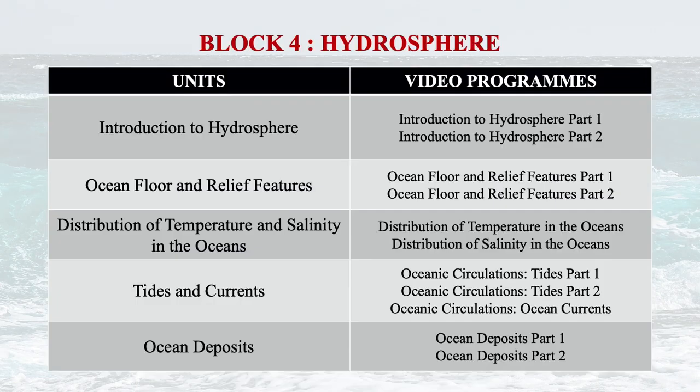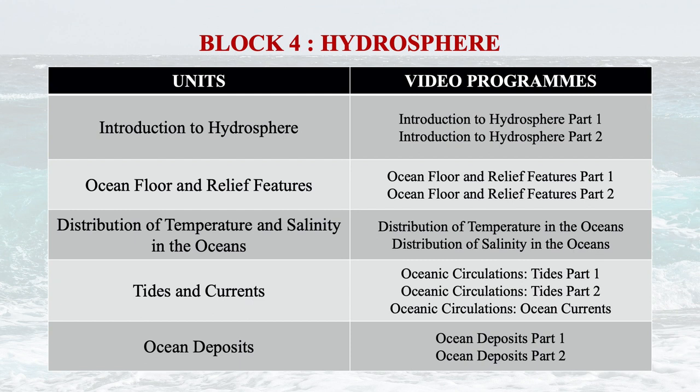In this block, I expect that before viewing this video program, you have gone through all the video programs related to this block, like Introduction to Hydrosphere, which is done in two parts, part 1 and part 2, and then Ocean Floor and Relief Features, part 1 and part 2. Actually, there are 5 units of this block: Introduction to Hydrosphere, Ocean Floor and Relief Features, Distribution of Temperature and Salinity in the Oceans, Tides and Currents, and Ocean Deposits.